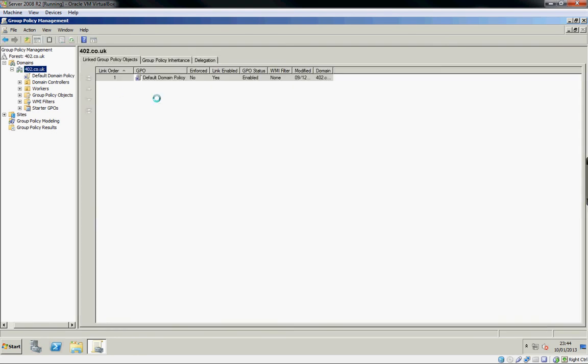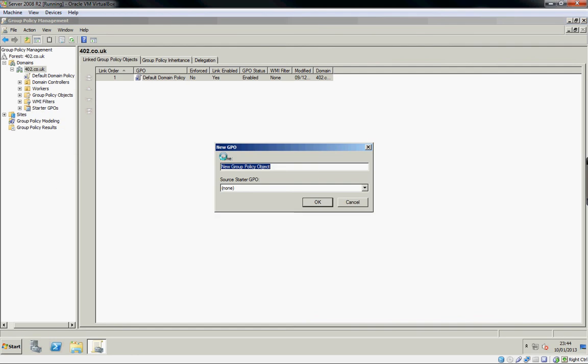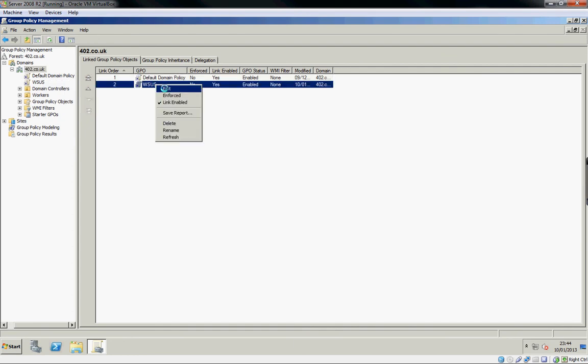And what we're going to do by right clicking is create a new GPO, Group Policy Object, and then we'll edit it. So we'll give it the name of WSUS. Then we will right click on it and choose Edit.